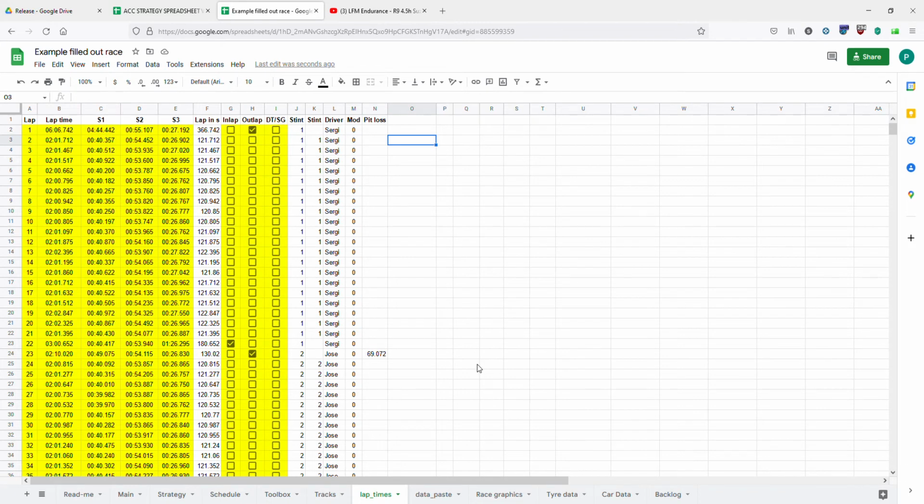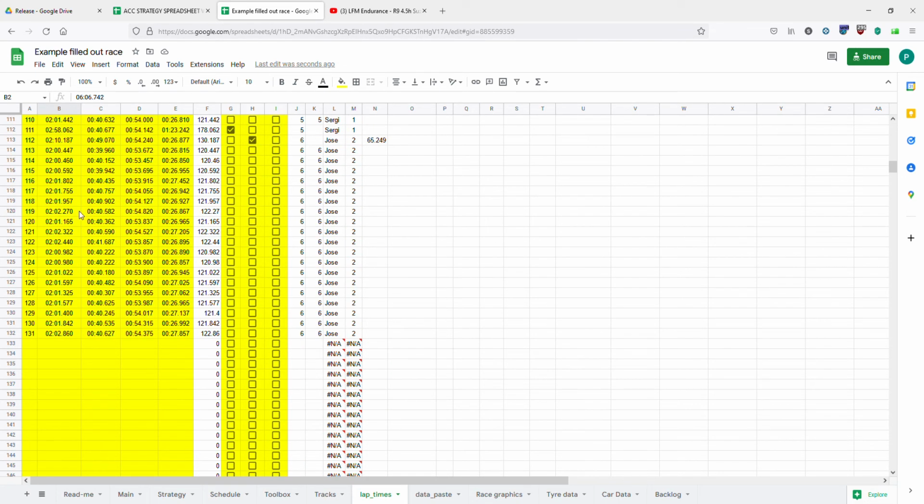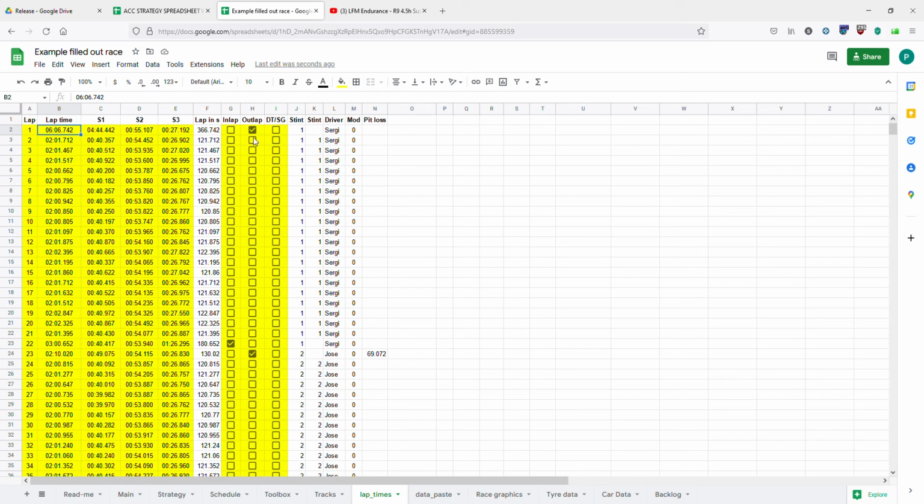And this is the beautiful part. After the race is finished, you copy the lap times that you had. This is normally every league, every race gives you an extract of what were your lap times, and you indicate whether it was an out lap or in lap, or if you had a drive through, stop and go, because for the race analysis, the race pace analysis, we don't want to take into account drive throughs and stop and goes.